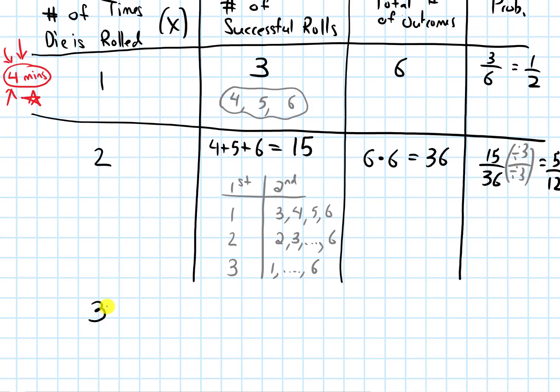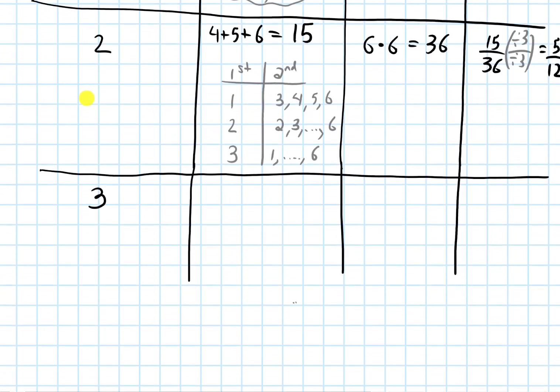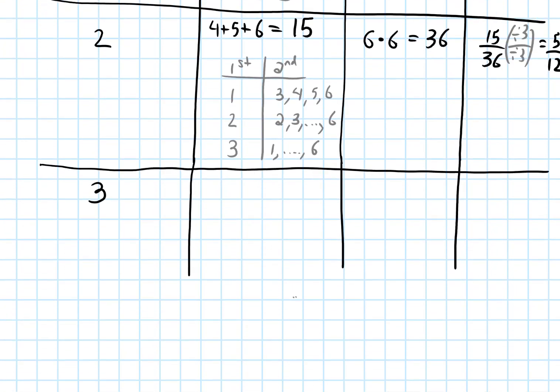Okay, let's go to what if x is 3? So if x is 3, let's make a row there. Now I need, let's add a third column. So first roll, second roll, third roll. My first 2 rolls combined should not sum to something bigger than 3. Otherwise I would stop after the first 2. So that could mean the first 2 are either 1 and 1, 1 and 2, or 2 and 1. Those are the only combinations so that their sum is not going to be bigger than 3.